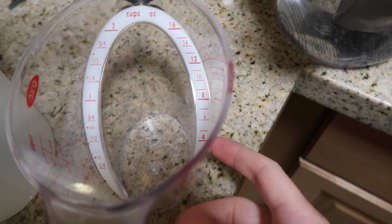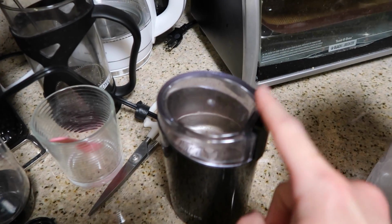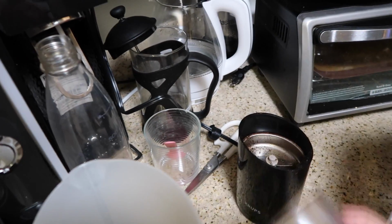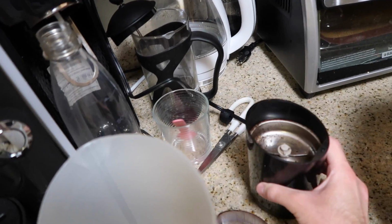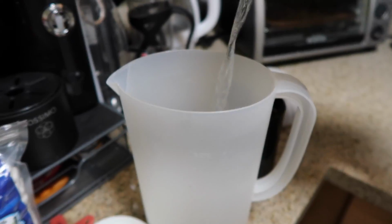I measured out 4 ounces of whole coffee beans. Then I ground them, for about 8 seconds so they'd be nice and coarse. I then dumped them into this nut milk bag. I used this 2-quart pitcher and filled it up with filtered water.